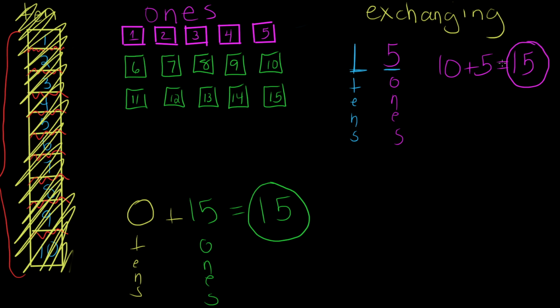Did we change the value? Did we change how much we had? Well, clearly, we did not change how much we had because we still have 15. The only thing we changed is the place value that is holding the value. We no longer have a 10 over here. That's why we have 0. And we have 15 ones now. Well, we originally started with 1 ten and 5 ones. But it's the same value.